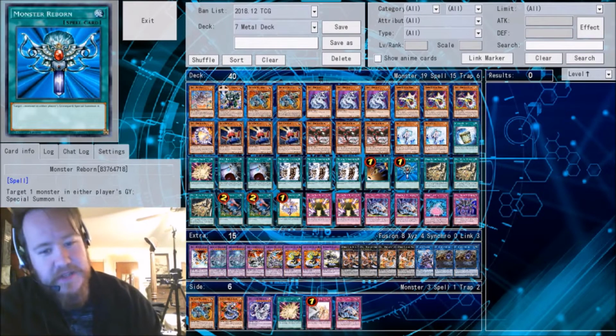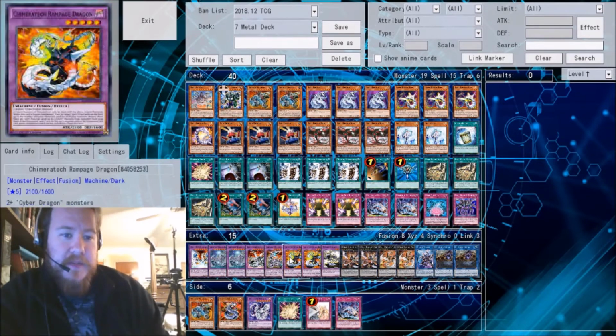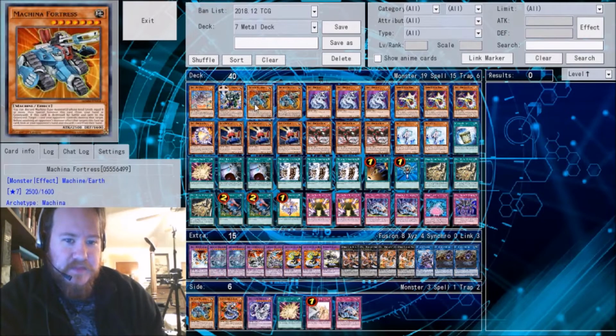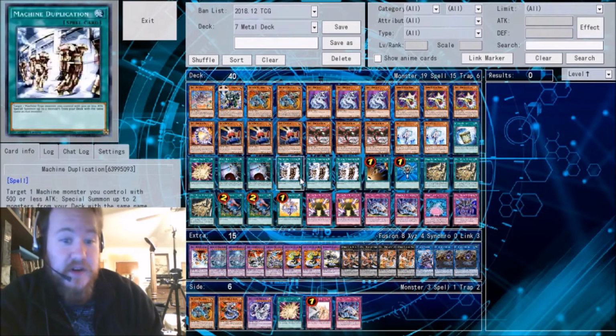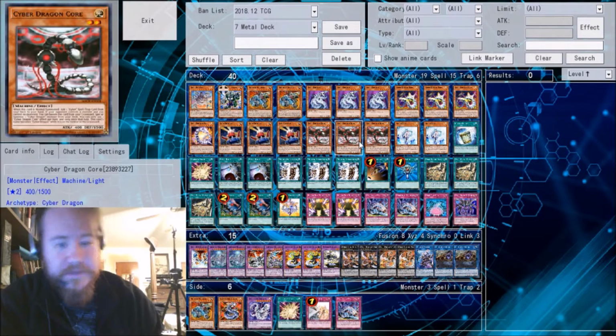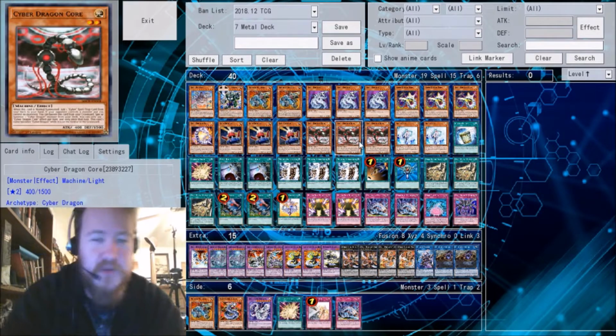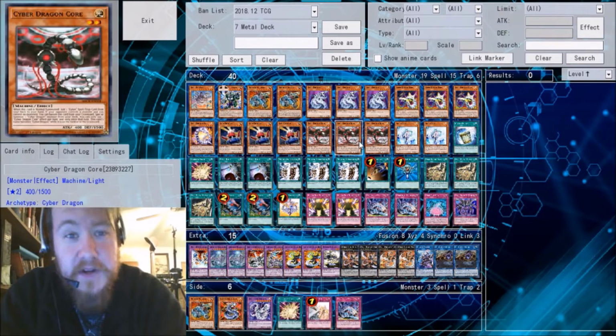The point of this deck is to go a little more graveyard oriented, so we're playing the Machina Fortress and the Card Troopers. There are other targets for Machine Duplication, as well as the Cyber Dragon core. And this deck is kind of my proof that Cyber Dragons can be budget.